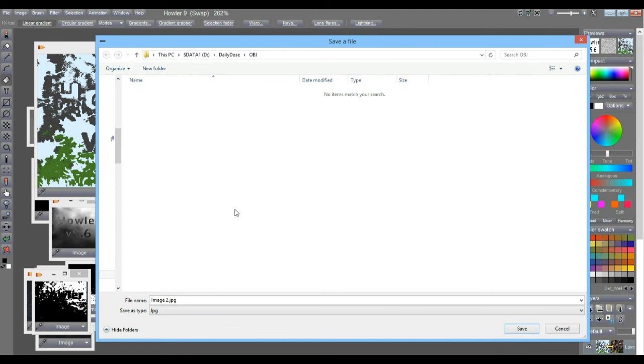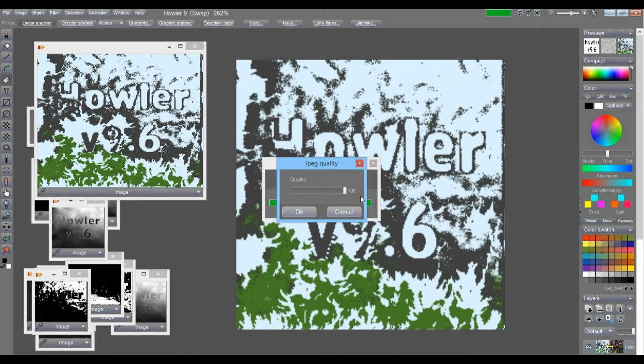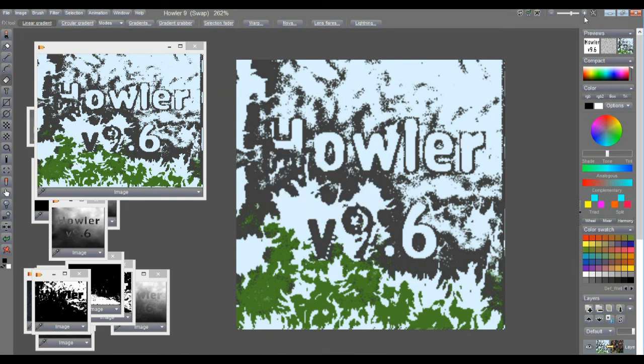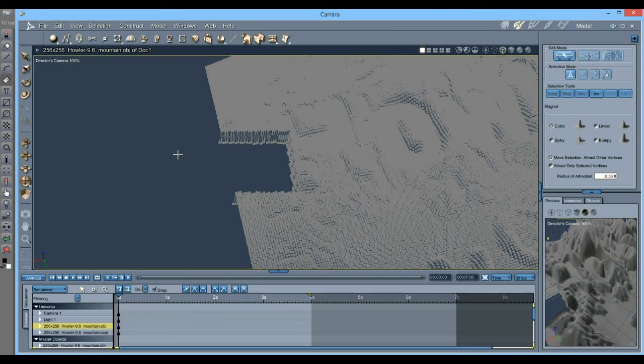Let's say here, export it. Oh, that's image 2. That's the texture map. Texture map as a JPEG. All right, let's give it the higher quality. There you go.